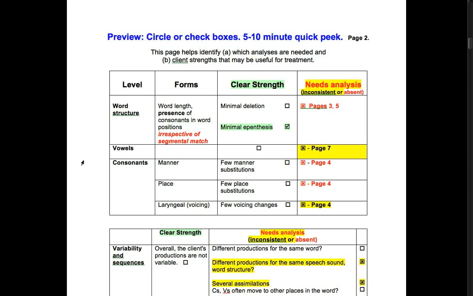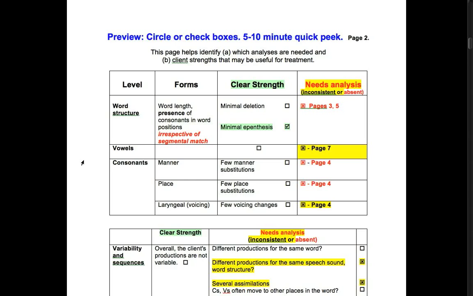Yeah, sort of. This page will give you a quick preview of the child's phonological system, but you have to be disciplined and not spend much time here. Spend a maximum of 5 to 10 minutes skimming the data to get an impression of the phonology and see which parts of the scan will be most relevant for that child.